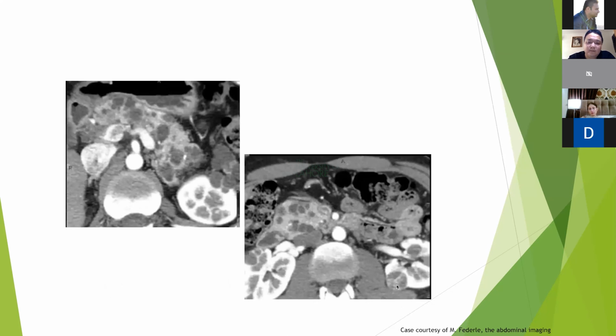This young woman has von Hippel-Lindau disease, and we can see several benign renal cysts and a solid lesion of the kidney representing RCC. And we see numerous asymptomatic and clinically unimportant cysts within the pancreas. RCC, cerebellar and spinal hemangiomas are also features of von Hippel-Lindau disease.